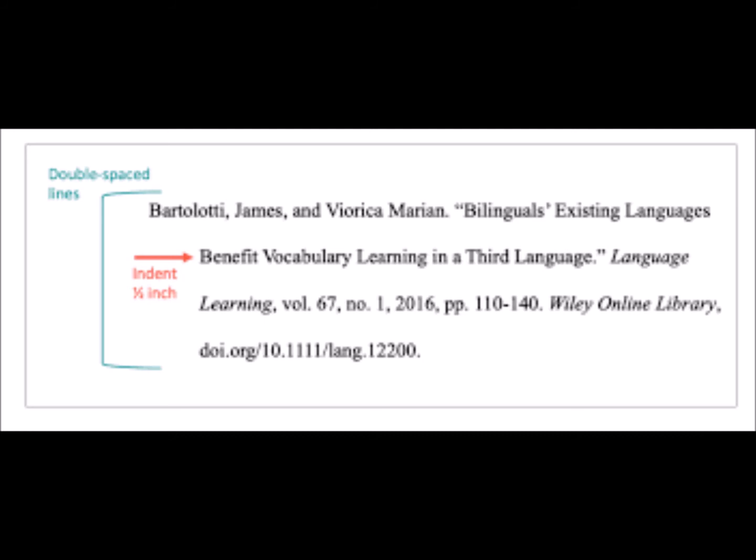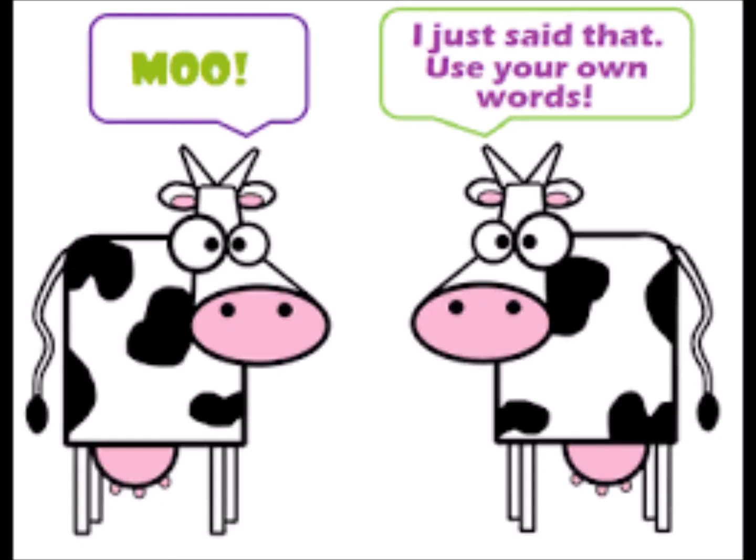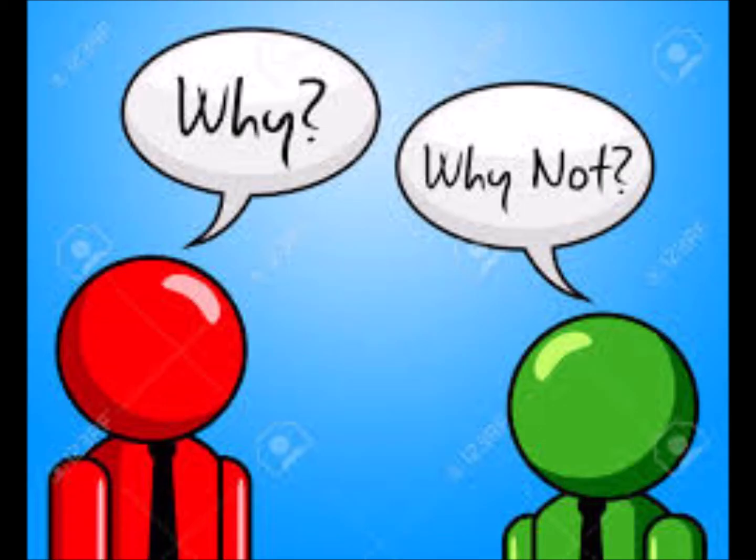Whenever doing a paper with the they say, I say model, the first section must include the information from the source in a paraphrased format, and one must avoid criticizing the information in the first section of the paper. The second section can include one's opinion and reasoning on why one disagrees or agrees with the information. It is extremely important to write this second section in an academic and respectful tone.